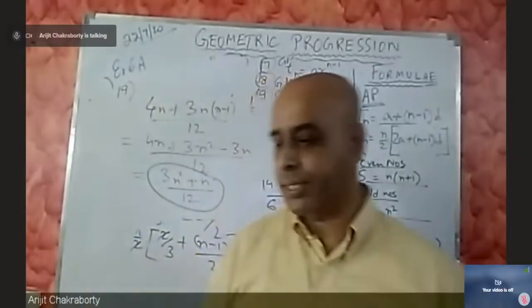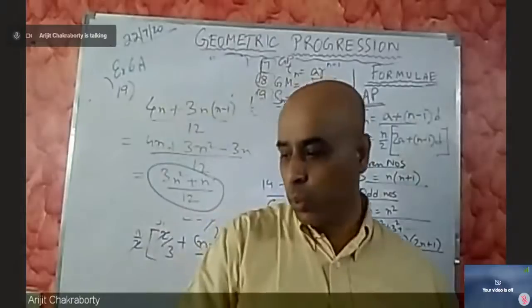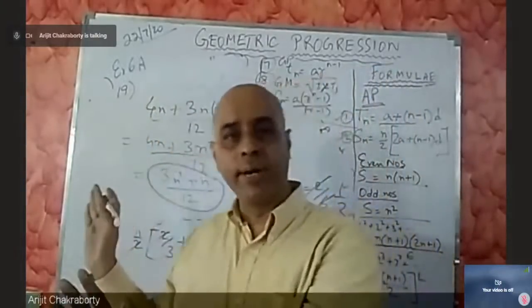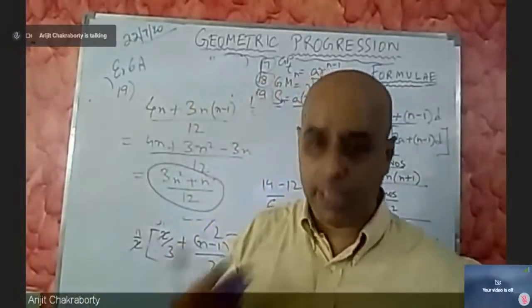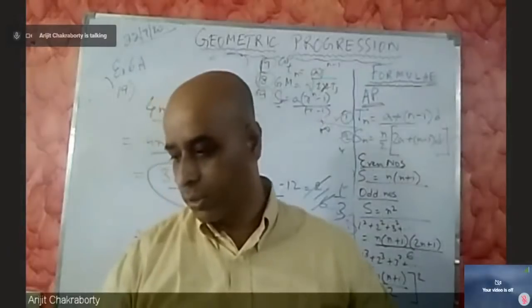Similarly, exercise 6A number 21, insert 4 arithmetic means between minus 2 and 23. Same way, you just give the 4 boxes. 4 arithmetic means, that means 23 will become the 6th term. This was a request from Madhusudan Kabra. I think you can do it now on your own.